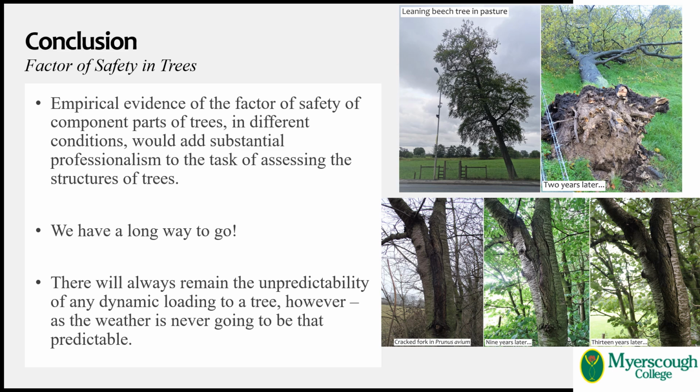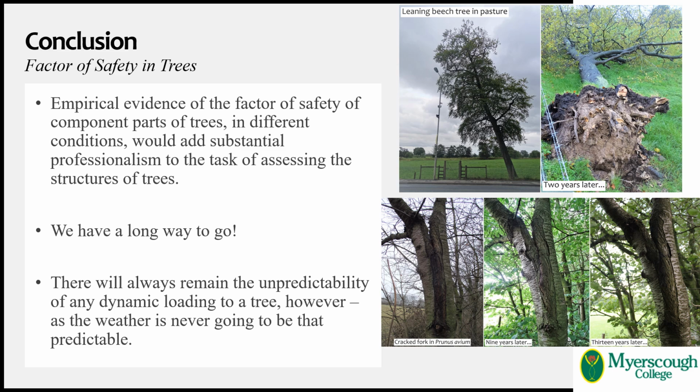However, for the second time lapse of a split fork in a cherry tree, who would have predicted that this component part would have persisted intact for 13 years? Well, there are a few aspects that would help with explaining this. The first tree, the mature beech tree, was fully exposed to a prevailing wind, and the root rot it had was progressive. The second tree is on the leeward side of a shelter belt, sheltered from the wind, and the tree has been adding wood around that junction since it split, improving its factor of safety over time, most probably.